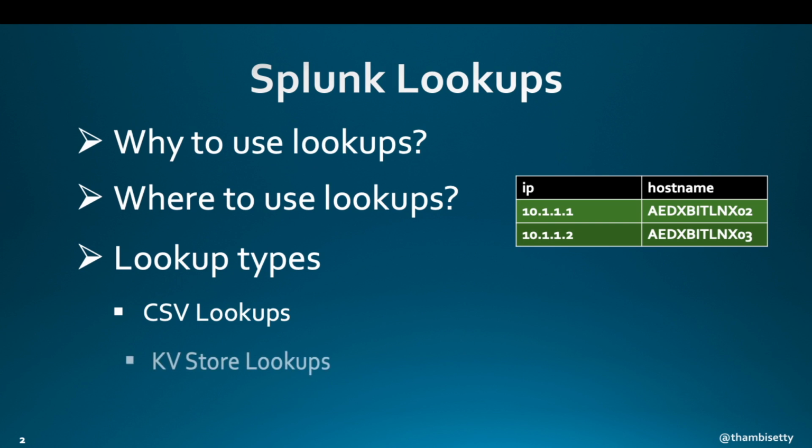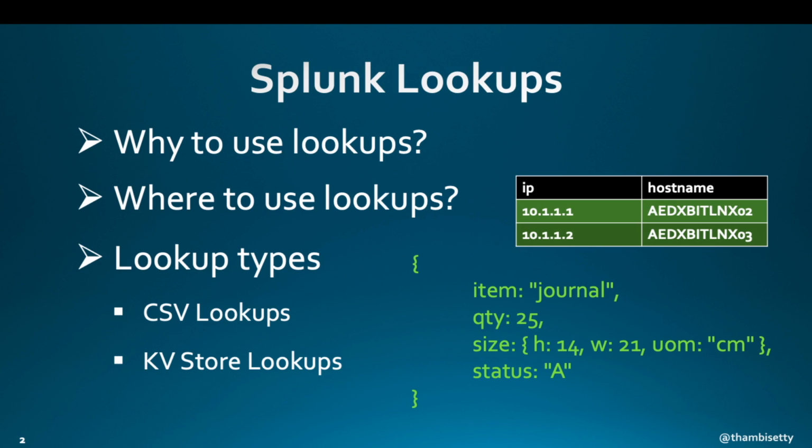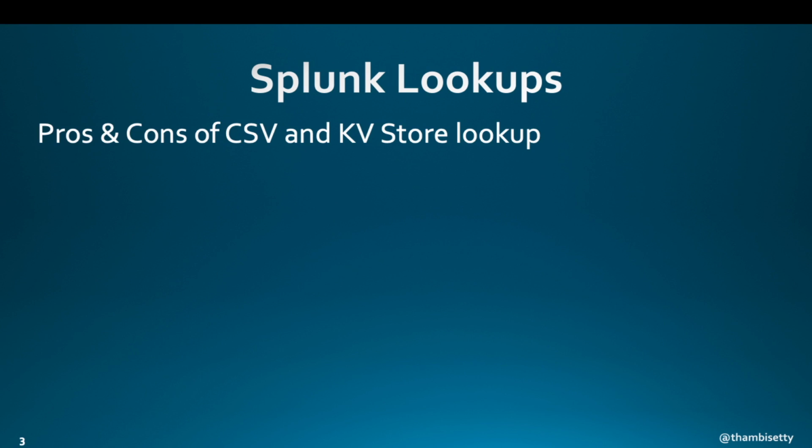Another type is kvstore lookup files. They are stored in Mongo database. Mongo database is one of the NoSQL databases. It stores records in collection format. Mongo database runs on a service called MongoD. The way both of them work is almost the same, but the only difference is how they are stored in the file system. Let's look at the pros and cons of the two types of lookup.